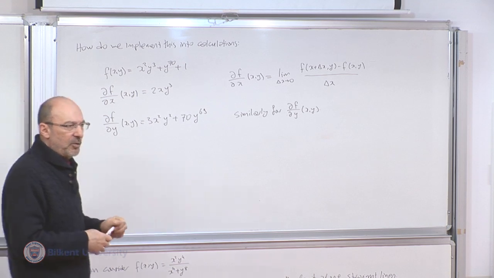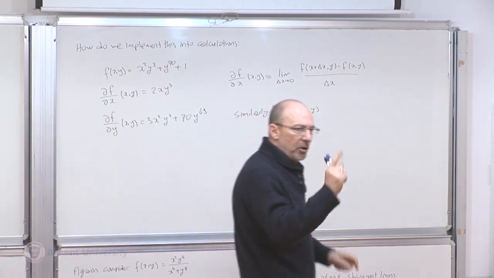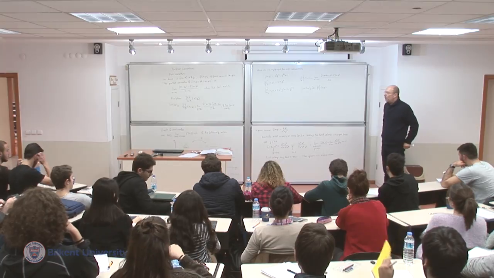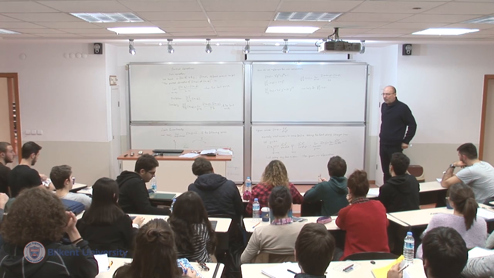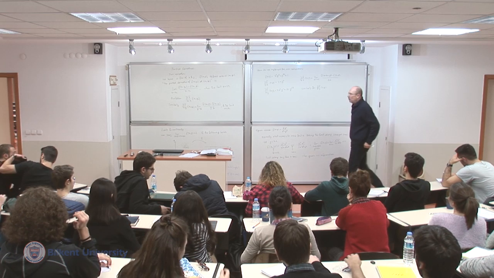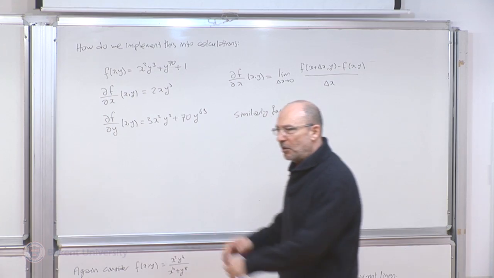If you have a function of several variables, you decide that only one of them is changing, the others are just staying there and watching you. You take the derivative accordingly. All the other variables are just constants. Okay? So what is the meaning of this? Obviously, algebraically, we can do this. But what is the meaning of this? The meaning of this is tangent lines.